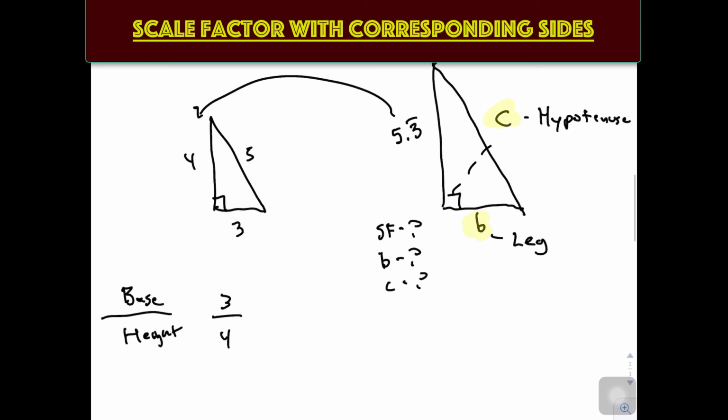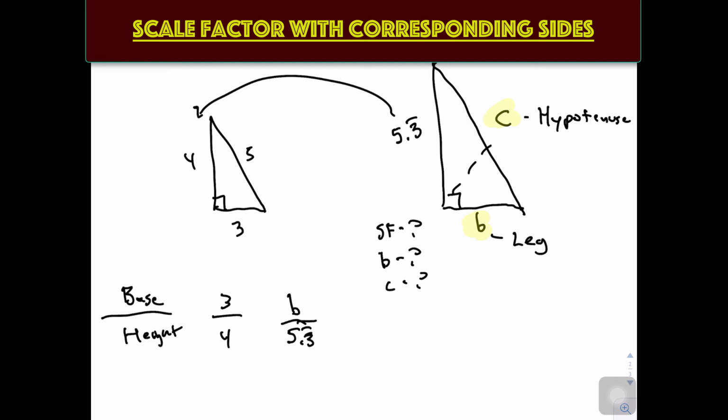as B is to 5.3. We do need to make sure that one of the sides is the height, or else we're going to end up with two variables. Say we took the leg and the hypotenuse but not the height. We wouldn't be able to solve because we would have B and C. We need to make sure that there's only one variable, and in this case there is.